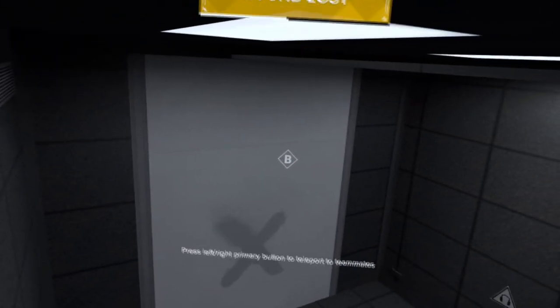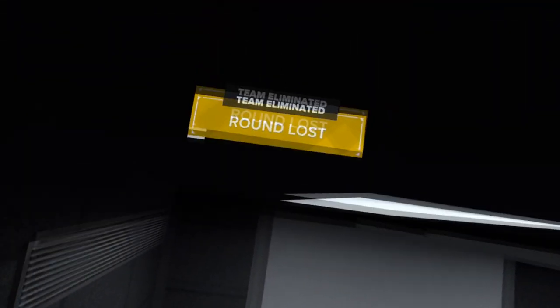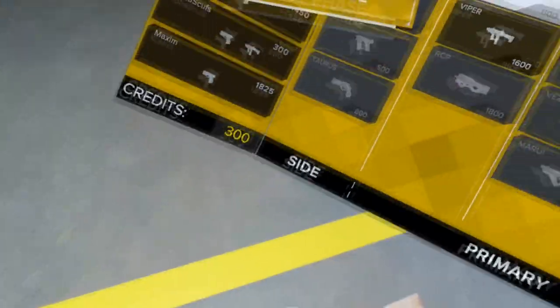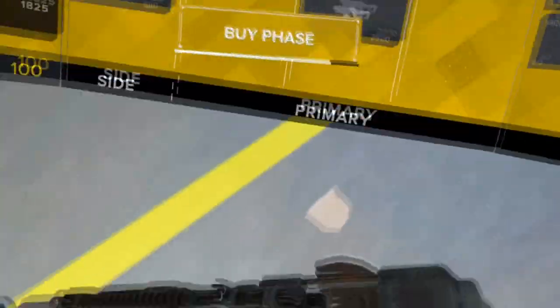Let's go ahead and do this. No more messing around, we won't use stupid guns this time. Hopefully I'm able to afford an Omen. Oh yeah, I can. Suppressor, extended mag, front grip. That's all we need! We got room for a trip. Let's go for a static field meta.